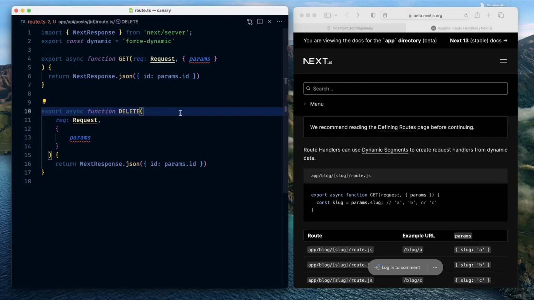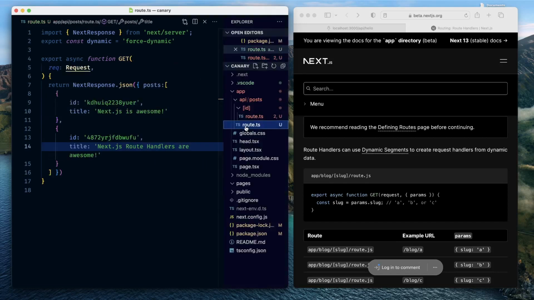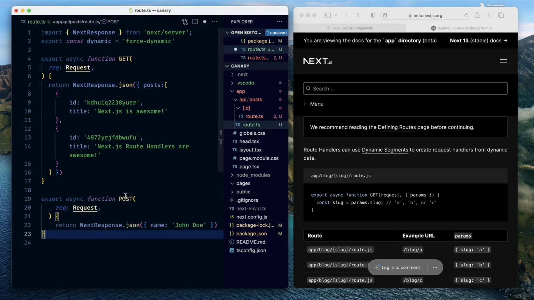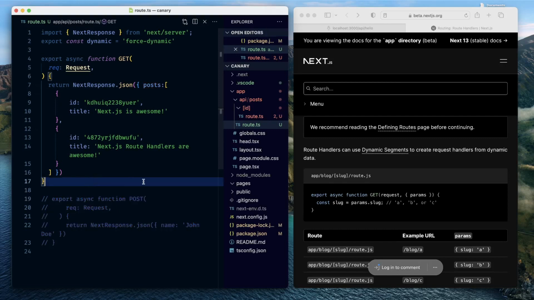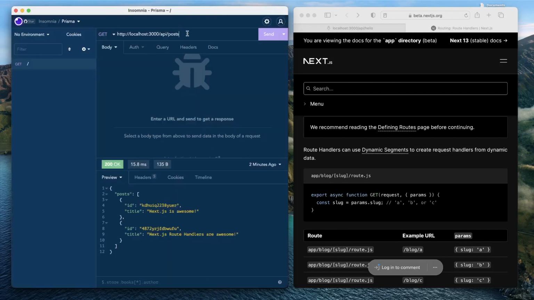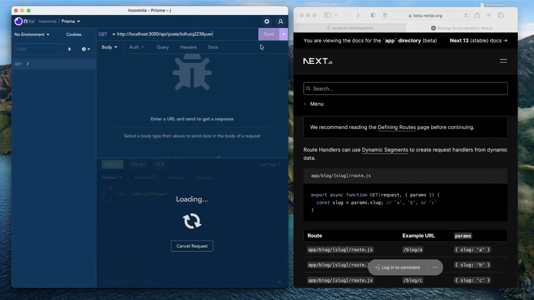Right, we can just open the Explorer again, open the route.ts file, and there we can just put a POST. So this POST will take care of creating new posts. Right, so let it be here only. We won't do much around this. Let's just use one of these IDs, open our REST client, and there say something like we are getting the ID, right?